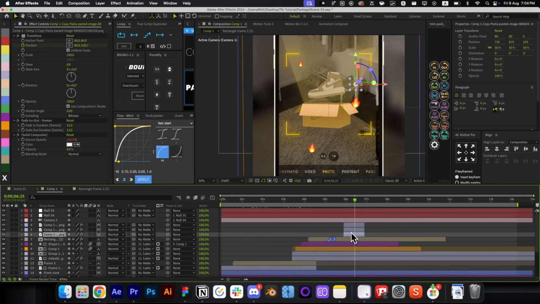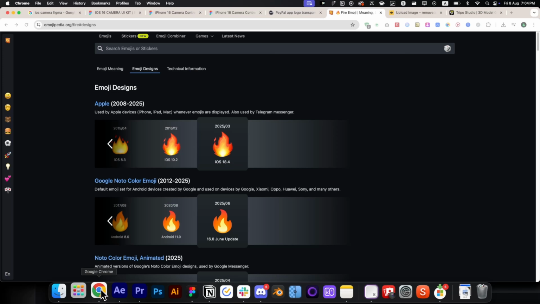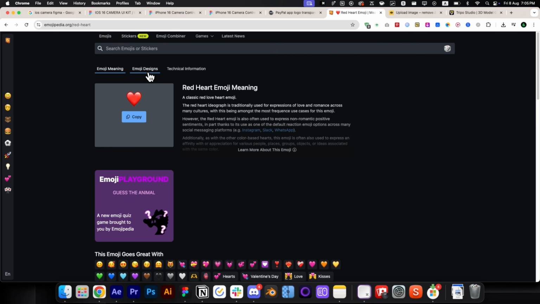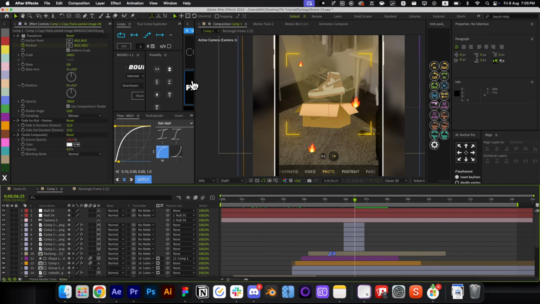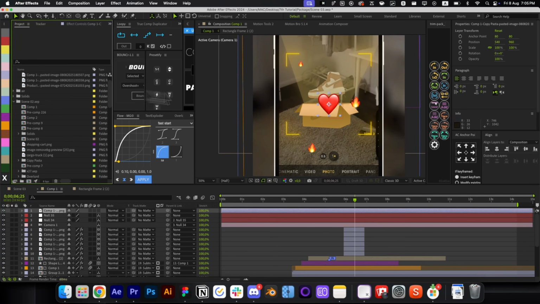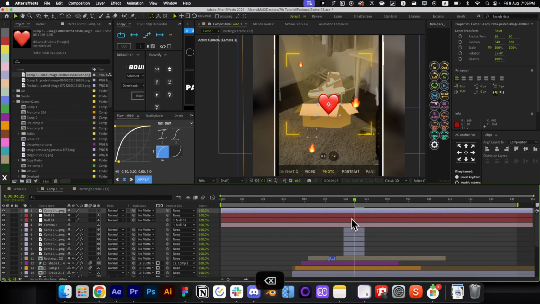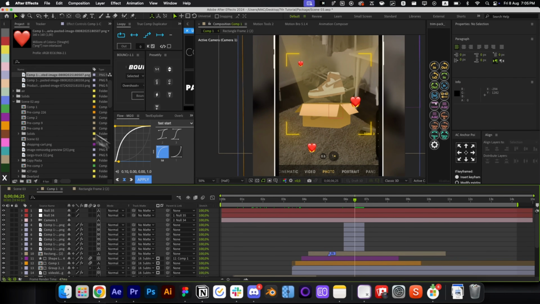Then we're gonna duplicate it. Let's search for heart emoji. Import here. Then we're gonna select the 3 duplicated layers and select the heart layer.